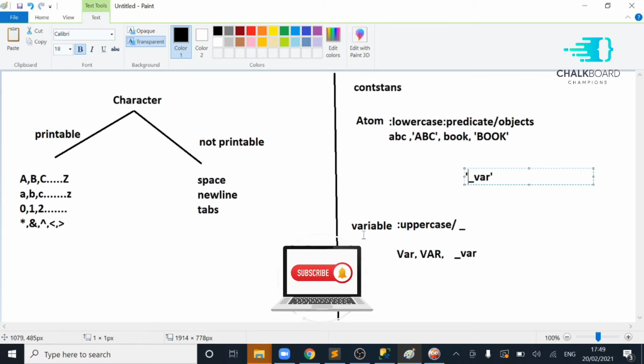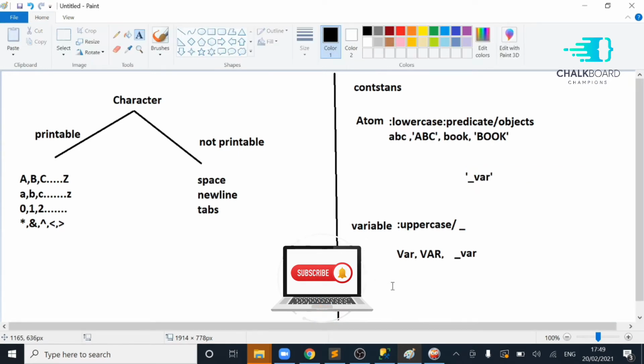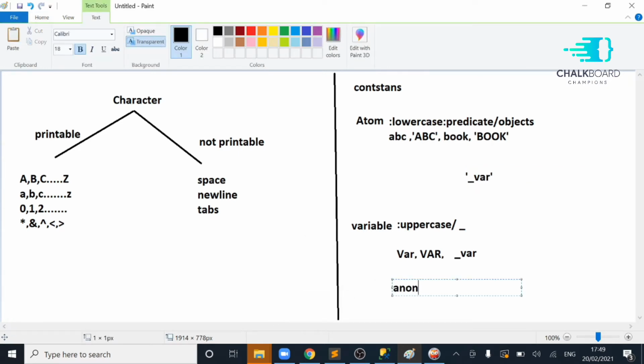So we have two types of variable. One is the variable in which you want to store all the information and want to display it. The other variable is called the anonymous variable. Anonymous variables are not going to display the answer. Rather, they are just going to display yes or no for your query. So let's go to Prolog and Sublime Text now, and we are going to see how we can write anonymous variables, atoms, and how we can write an if statement.